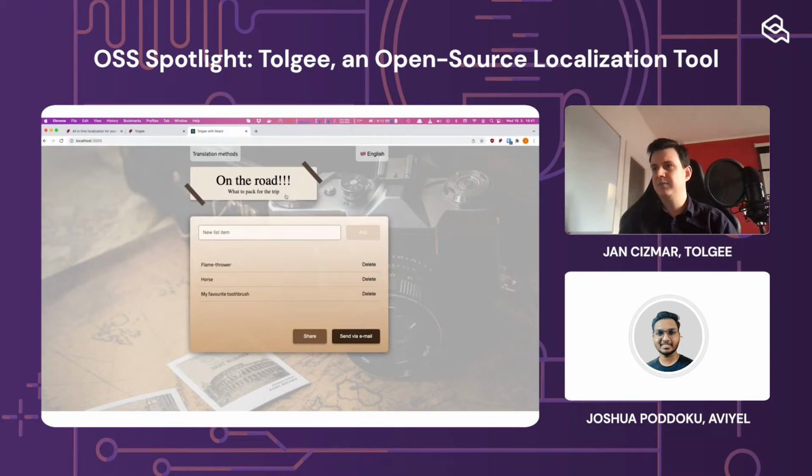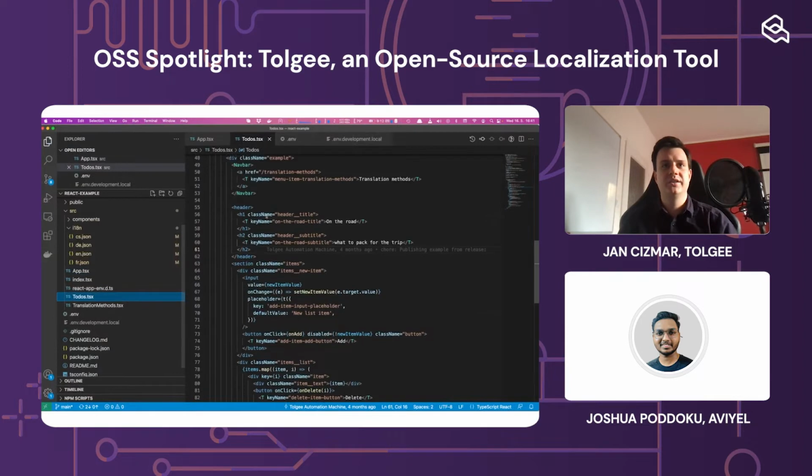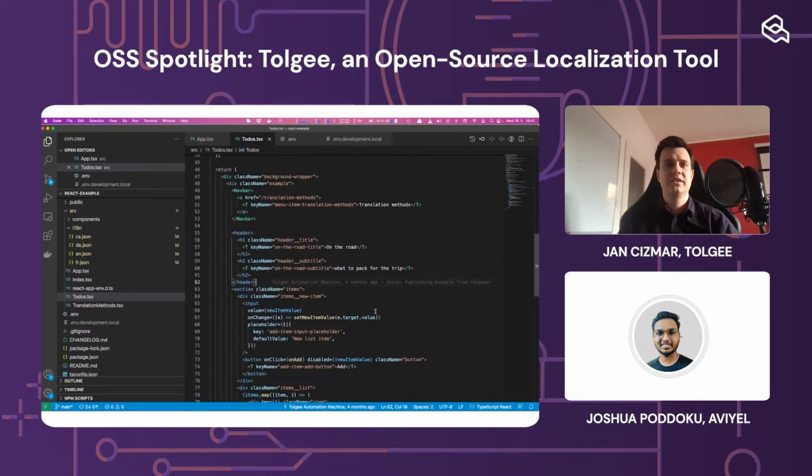But maybe the most common scenario when we are adding some translations is when we are actually adding a new key. As developers, most of the time we are just adding new keys. So now I'm going to show you how to add a new key. This is the source code of the application.